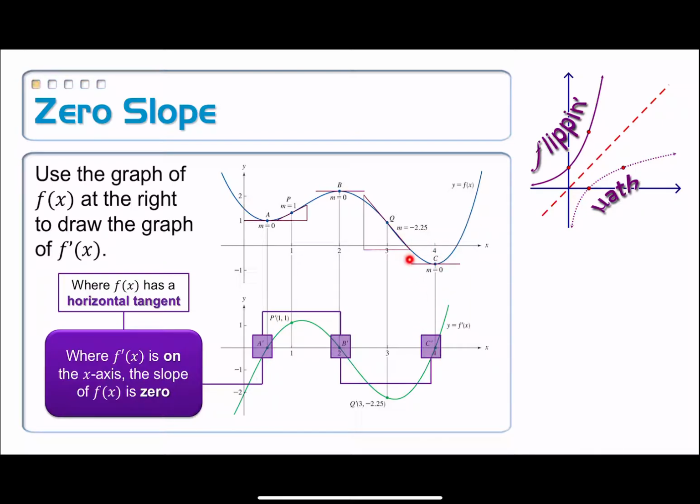So right here, we've got one of these relative minimum points. And then right here, we've got a relative maximum. That's going to be highly significant. Now, eventually what we're going to do is this kind of thing in reverse. In other words, I have a picture of the derivative, and then I want to be able to tell some key aspects of the graph of the original function. That's going to be something that we definitely work towards both in this unit and in the next one.